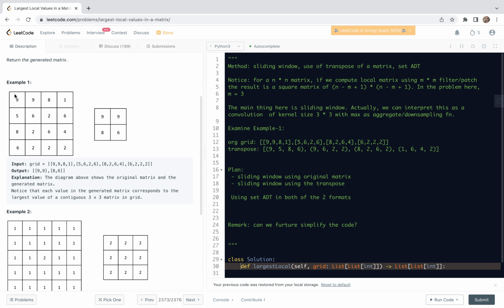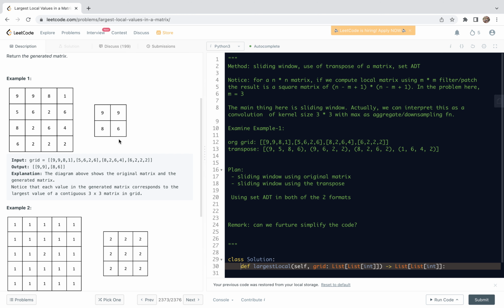If we look at the top left corner, nine elements, the maximal is 9, so this is 9. Similarly, at the top right, nine numbers, we have another 9. At the bottom left corner, nine elements, the largest one is 8, so we have 8 here. And at the bottom right corner, nine elements, the maximal is 6, so we get a 6 here. So this is example 1.